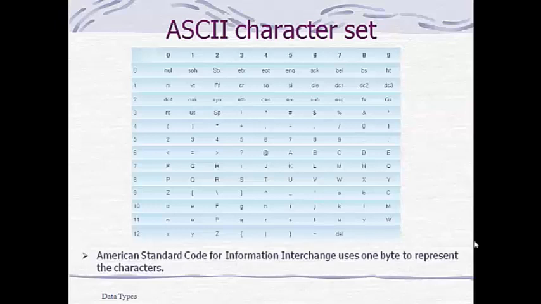So if you look at the table, 65 represents capital A, and 97 represents small a or lowercase a, and so on.